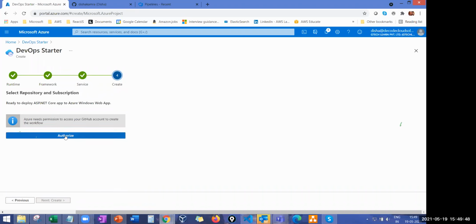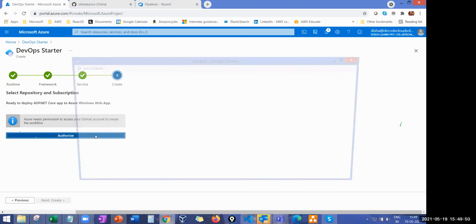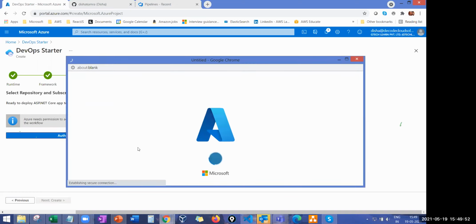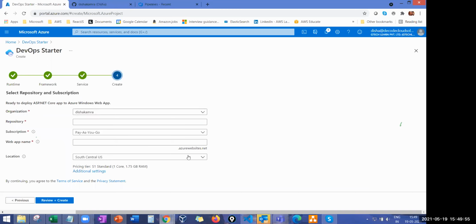Since I have been using this for a long time, I will get a pop-up just to show where I really want to go. So it will take me inside my repository, which I have been using with the name of Disha Kamra. And here, let me name it as a sample application only.